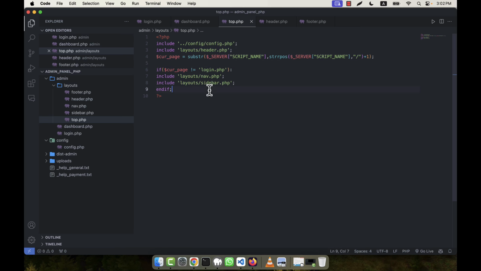So I am again going to explain in front of you, that is if the current page where I am in is the login page, then it will not be shown. That means if not equal to login page. So if I go to the dashboard, then it will be shown because the dashboard is not login.php. So these two will be shown.